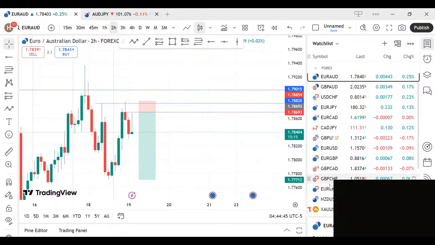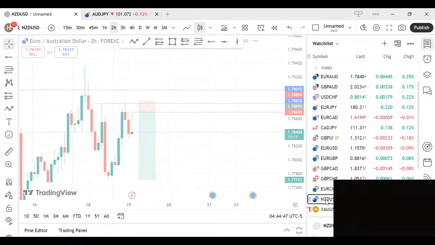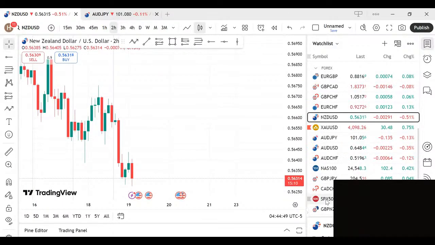I don't really choose these GBP/CHF pairs. I don't even like them. I just put them there for analysis because I wanted to analyze something. That's why I left them there.